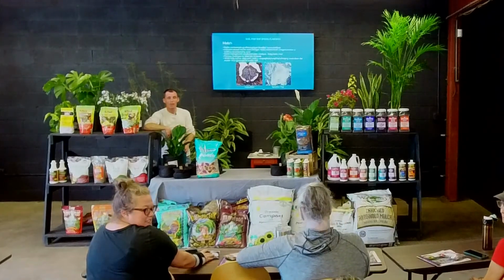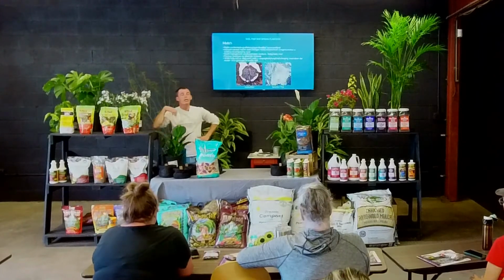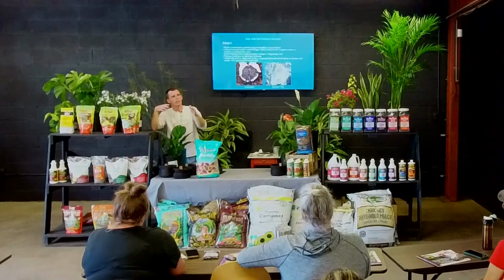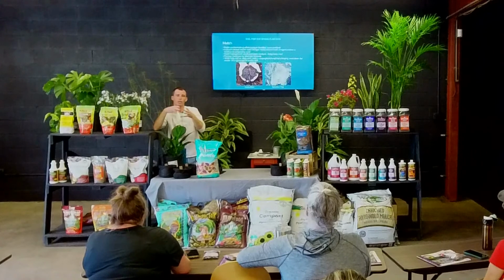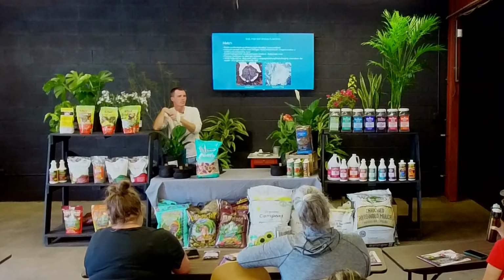So mulch, you're putting this in raised beds as well as in the ground and in containers, everything. So you can totally do it across everything. However, I would use a little bit of caution for both your raised bed and your container gardening. The only reason I say that is most of your container gardening, like in a pottery piece, often your plant height and pottery height and soil height combination don't really allow for a lot of top dress space. And if your top dress, like a mulch, is too high on a plant, you can cause rot right around the base of the plant, kill off the plant, or suffocation, right? So that is a little bit tricky in more of a container setting.